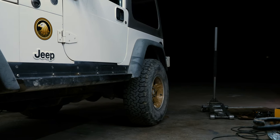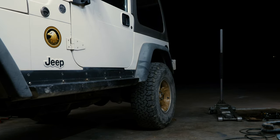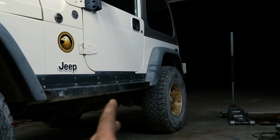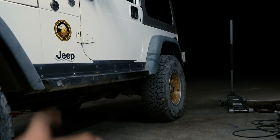So the A is opposite of the B. The A springs are longer by about 1/2 inch or so, and the B springs are shorter. They're the same spring rate, they're just longer, and they run opposite. I'm assuming they do that because of the way the TJ is weighted. It's weighted a little odd, and also when you put your foot on the gas, the rear passenger side tends to sink. So I think that's to counteract that.